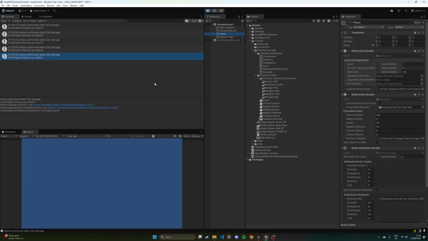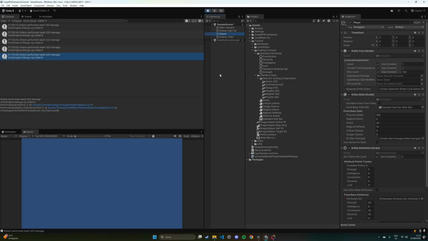Now, I would like to highlight the fact that we managed to change our scaling formula, and also create new objects in our assets, like the new Dragon Slayer target scaling component, without exiting the play mode. So we managed to change the logic of our attack, how the damage is calculated, without even having to exit from the play mode and enter again, and obviously also without recompiling any script.